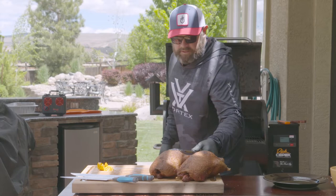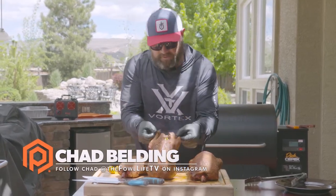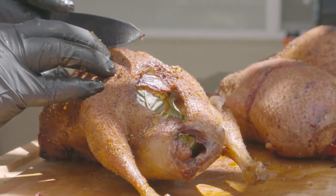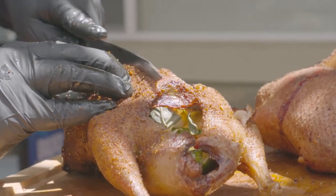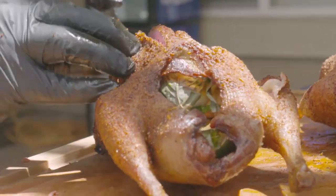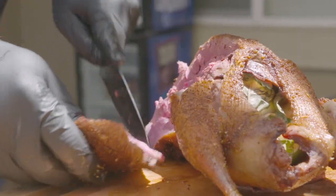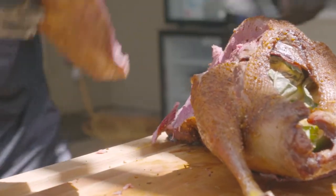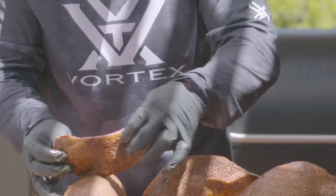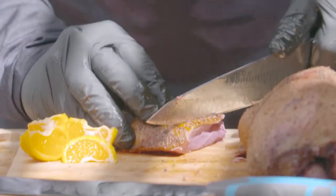All right, look at this y'all. Smells awesome, they look great — look how beautiful that Speckled Belly Goose is. Let's slice into one of these. What I do is I just start right along that breastplate and use my opposite hand, pulling away at that meat as I slice it really close up against that breastplate bone. Look at that piece of meat — perfect medium rare coloring, raspberry, skin and fat on the outside. I just like to take it and cut it into slices, keeping that skin and that fat on there.